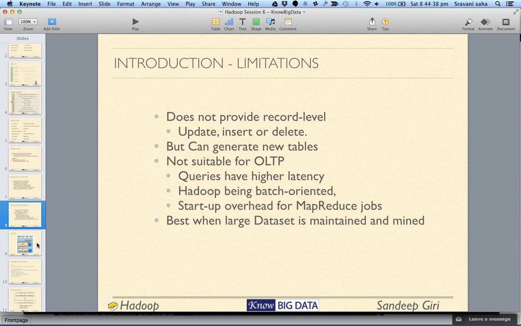There's going to be 10 to 12 seconds of delay between entering the query and getting the results. Therefore, it is not suitable for real time computing or online transaction processing.